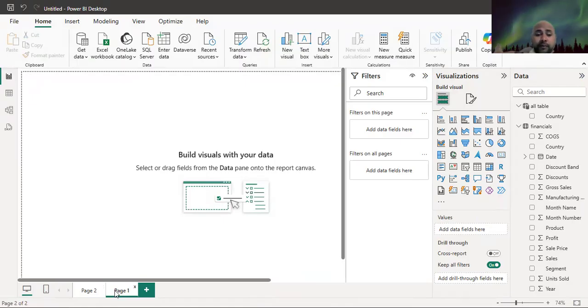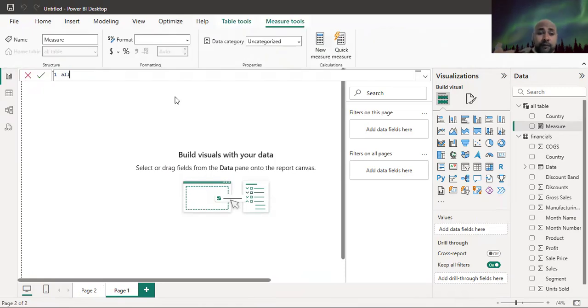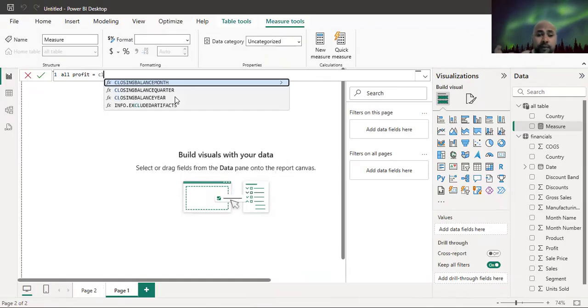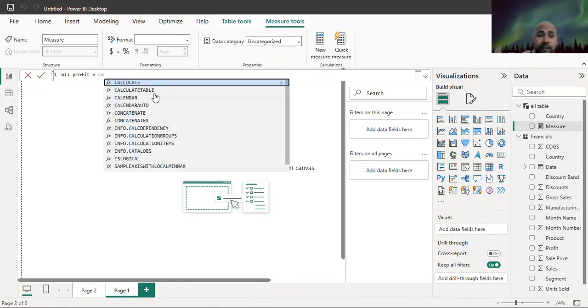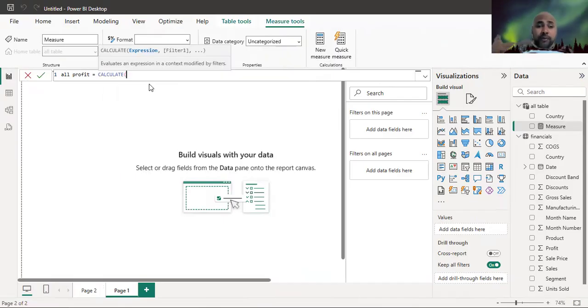Let's try creating our DAX measures. The first one is all profit is equal to CALCULATE, because as I told you before, when we use ALL inside of the CALCULATE function, at this time this ALL function behaves differently.